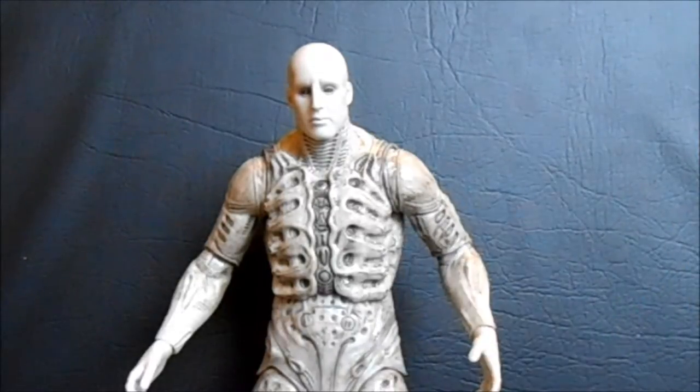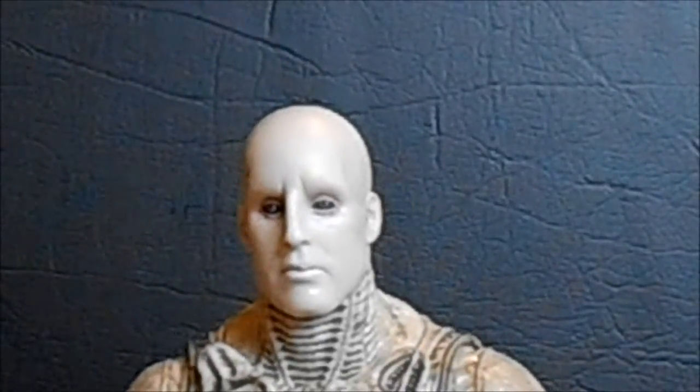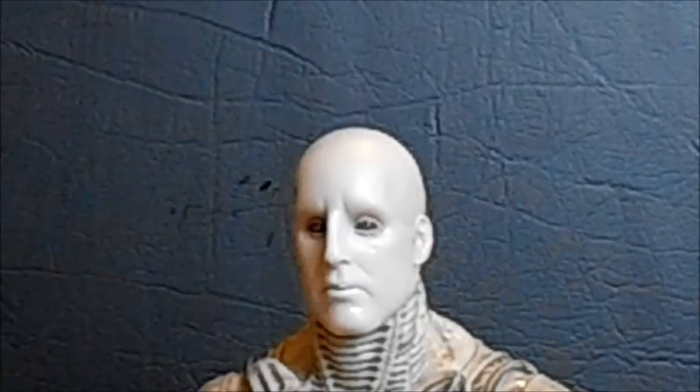Here we have the engineer in his pressure suit. I picked up these figures as they came out, but recently they came up with the two-pack at Toys R Us, and I think I promised that at the end of my last Predator review, but I realized I can't really cover that figure without first covering this guy. Now one thing that weirds me out about this line is that it's going to be one of the few lines we've ever gotten from NECA where the scale is so mixed together, because the engineer is supposed to stand about eight feet tall, and we're also getting a bunch of human characters and other creatures. So there's a very non-standardized height and style for this line, which makes me very excited to see how they all look together when all is said and done.